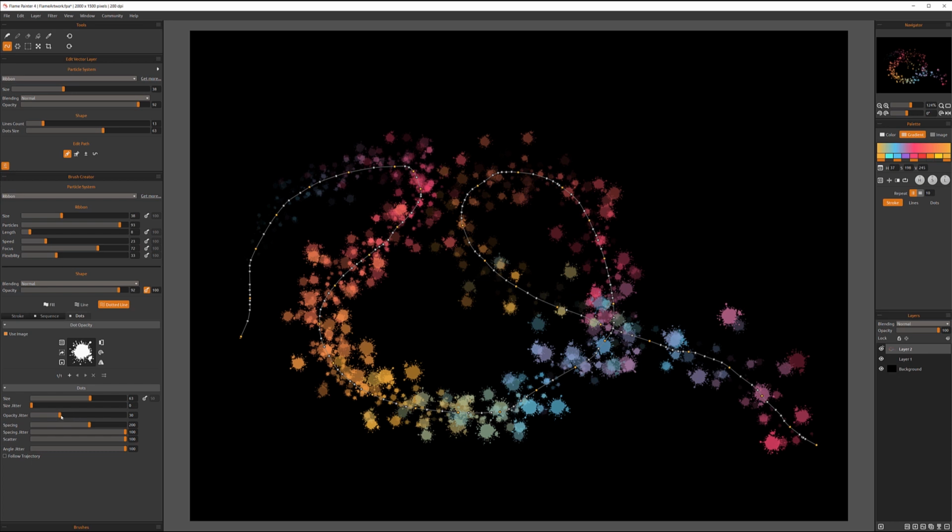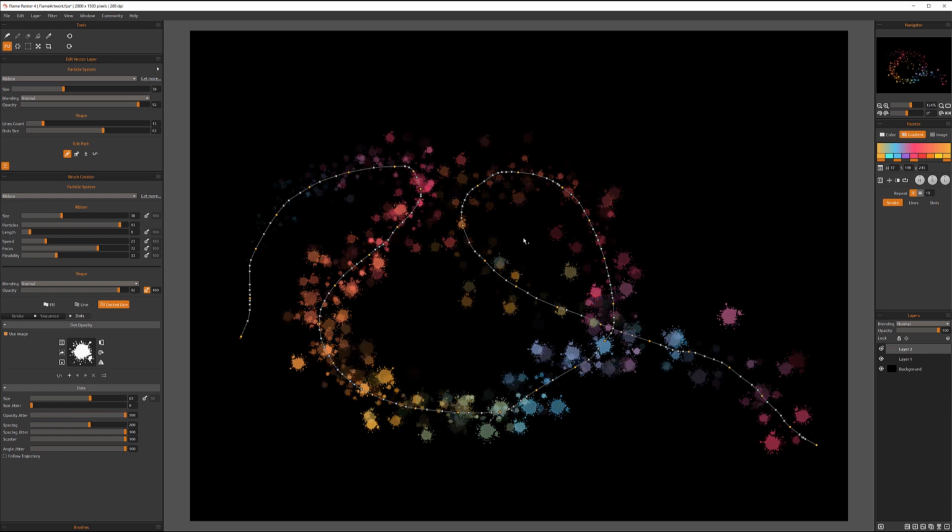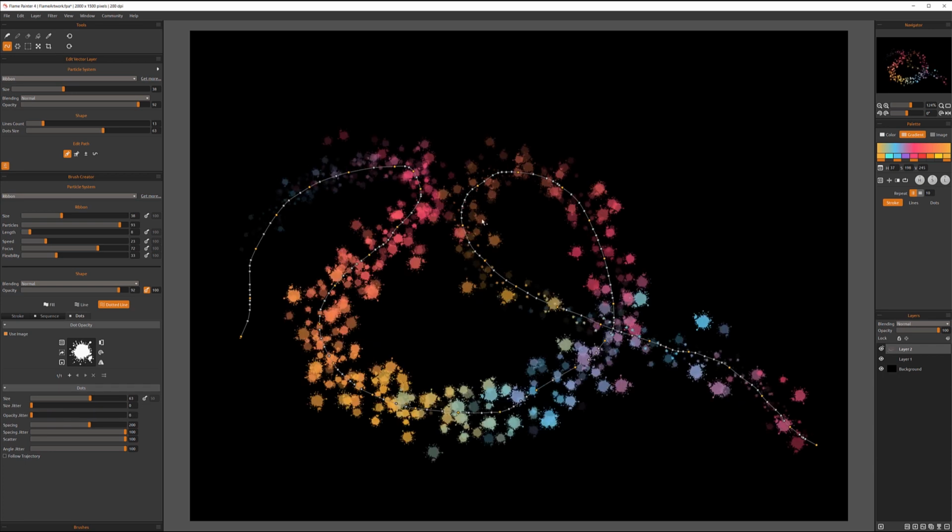Same with opacity jitter: we can have different opacity going around, and we can minimize it as well. Notice we still have some opacity variation, but this is really related more to the brush beginning and end and some other opacity effects. But overall, right here we have our opacity and size jitter.